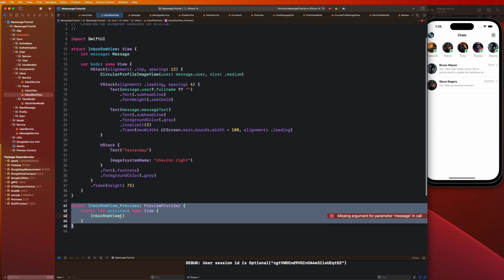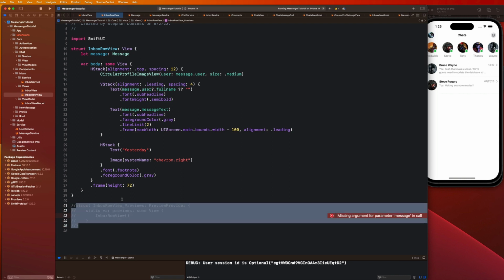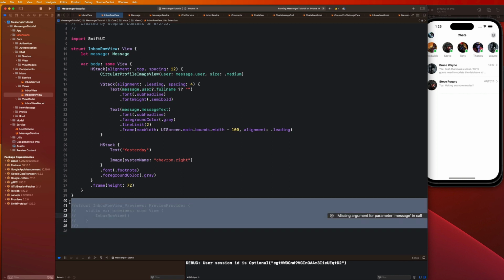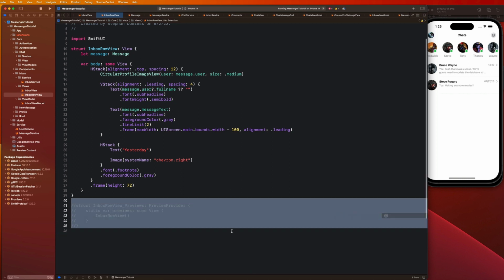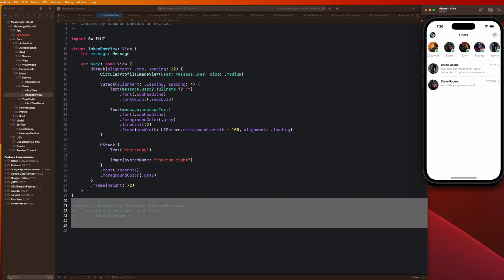Typically what I do is I'll create some mock data for the message, but I don't think we really need to do that anymore. So I just comment that out. Out of laziness, really. You guys can create mock data for the message if you want. It will definitely help if you ever want to work on the UI for that again. And in the completed source code, we definitely have all of that mock data set up. So let's just keep going with our implementation here, guys.